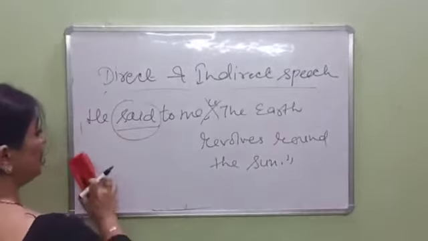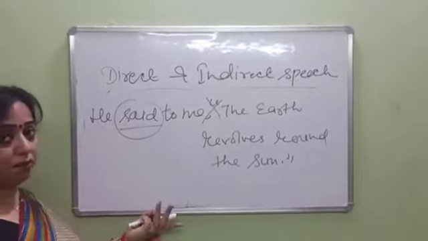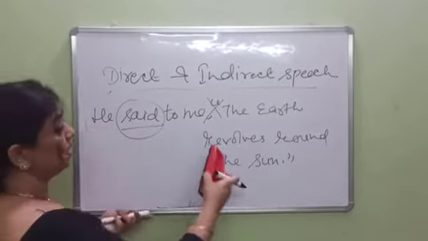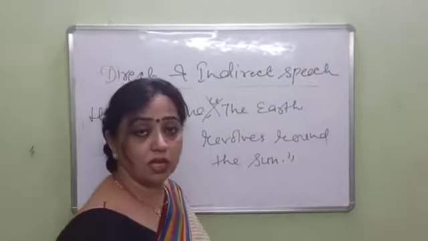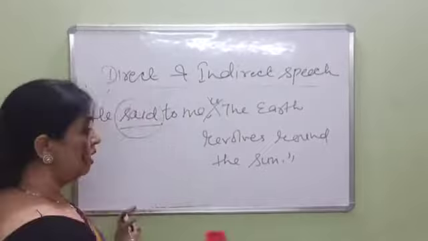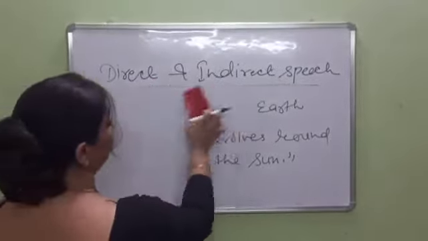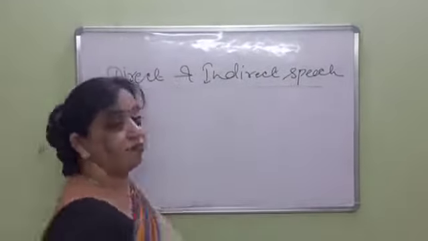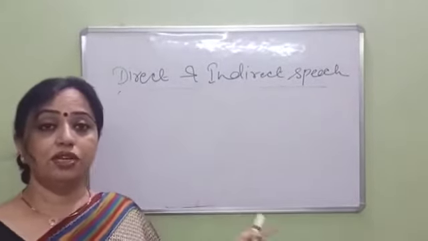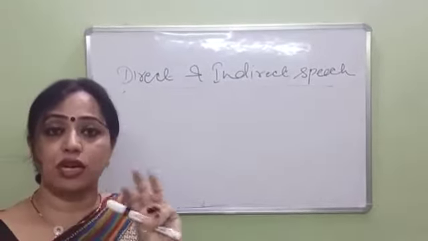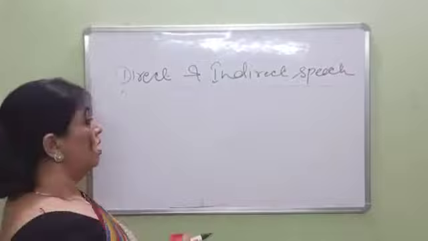No changes. So "he told me": said to will become told. He told me that the earth revolves around the sun, because this is a universal truth. It will not change. The second part that we have done: first is the change of tenses, then the universal truth, and that habitual action never changes.